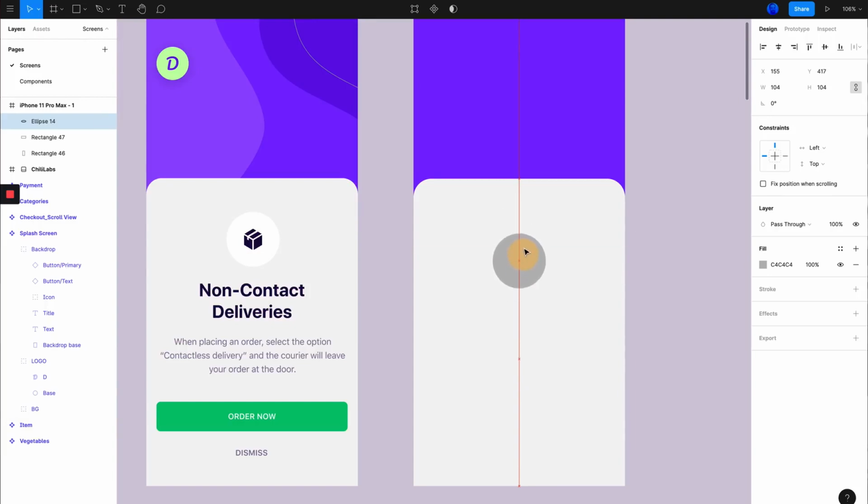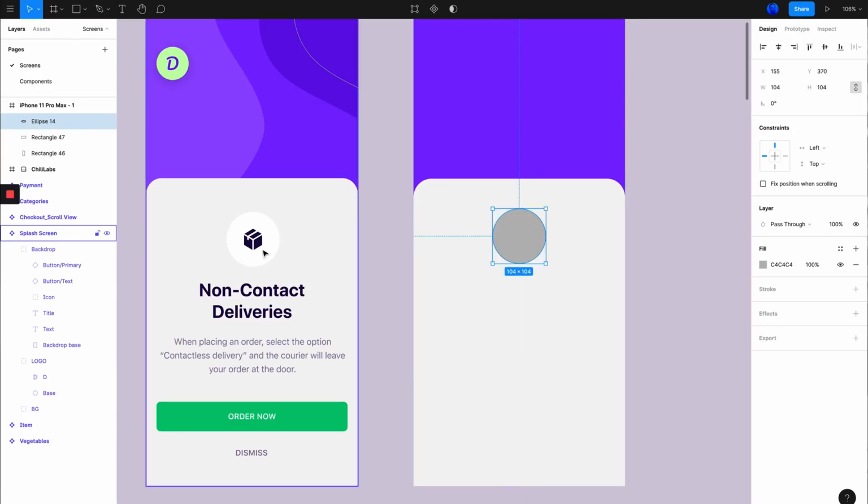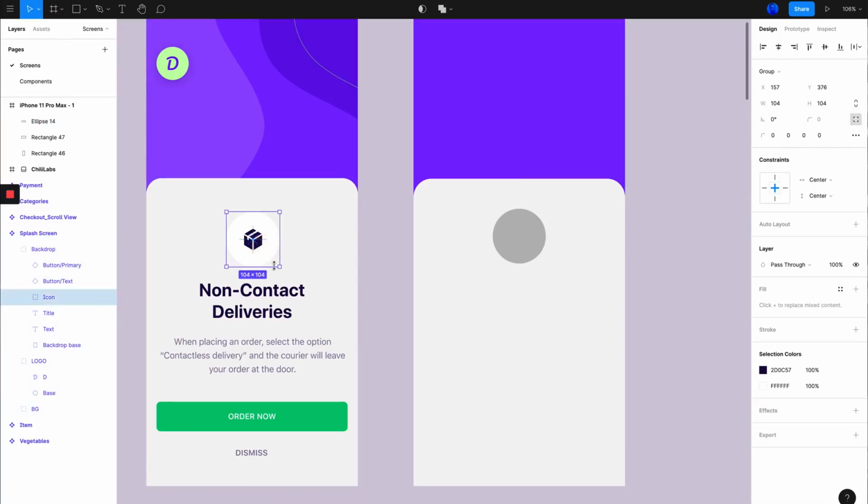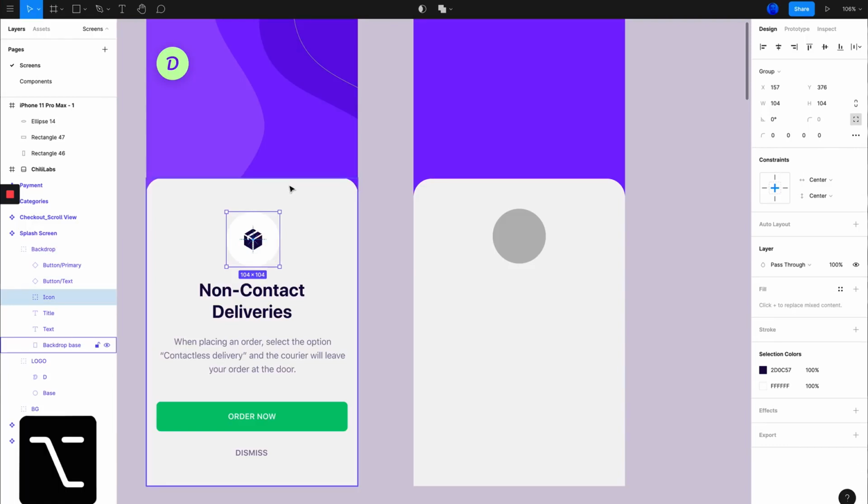Now I want to know where to place this, right? How high should it be? Because I don't know a lot about spacing right now, and I just want to copy what the person did. So again, I'll double click here, double click again, and now I've selected this, and I want to know how far it is from that edge. And the way I can do that is I hold Option on a Mac or Alt on a Windows computer, and that will show me the distance from all of the neighboring elements.